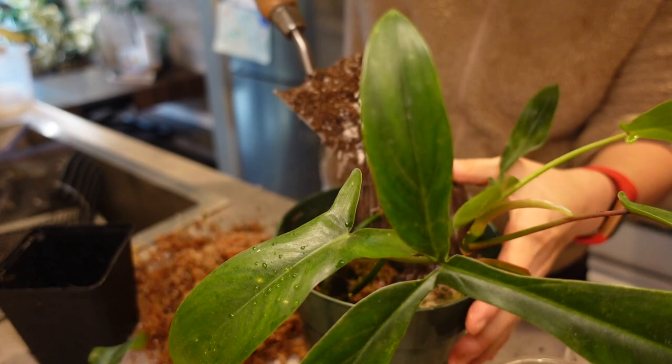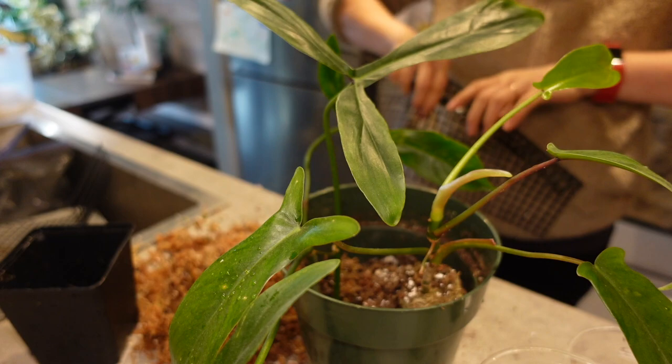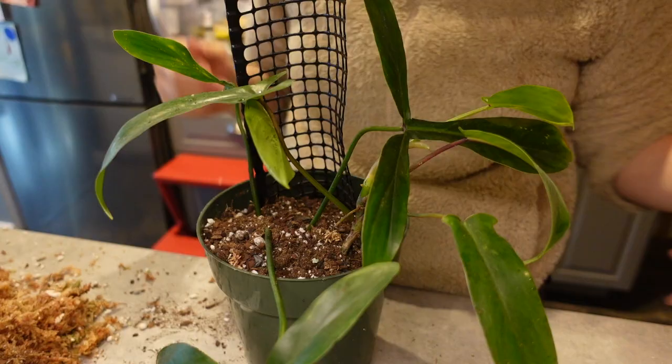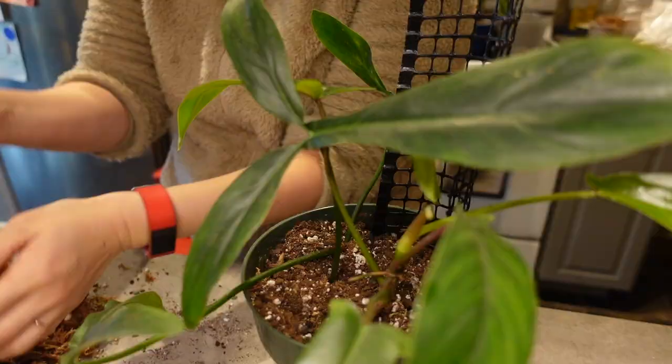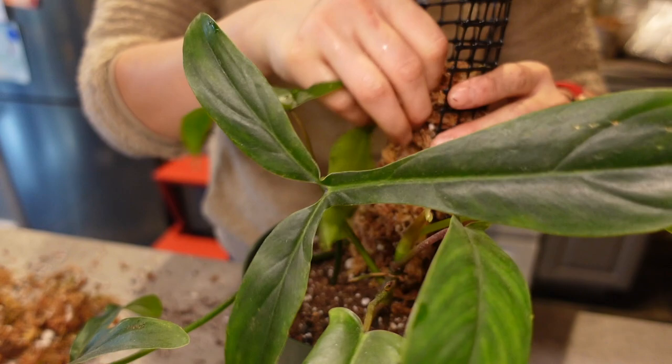I'm going to do this thing that I learned from Planned Parenthood. I'm just going to do a half moss pole. So I don't fill this with moss all the way up. I just give it moss where it needs moss. So it looks kind of like this. What I do is, this is just the moss that I took from the pot before. I fill it in here. I think I'll just do it up until around here.